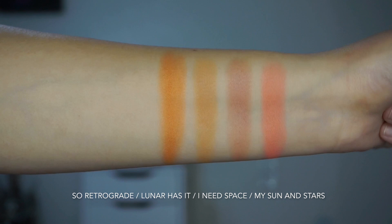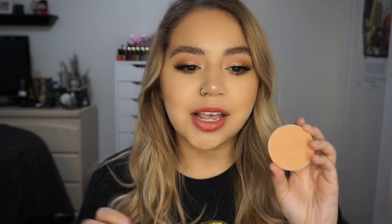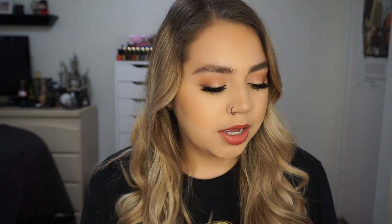I will insert swatches of these blushes in here. Let me show you guys what these blushes are — I forget how big their blushes are. So this one right here is Lunar Has It. This one looks like a really nude, neutral blush, honestly. It's really good for blushes that you want to wear with any look. This one looks matte to me. Then we have I Need Space, which I think is the one she created that looks like the Libra. This one is I Need Space — it's like a mauve-y, rosy blush. It's really, really pretty. It looks like a satin blush almost, it doesn't look too matte like the other one.